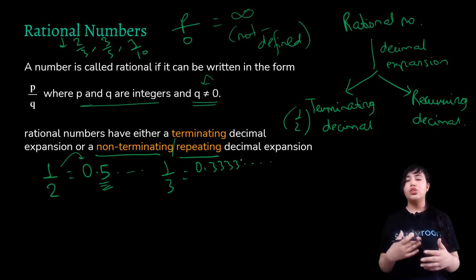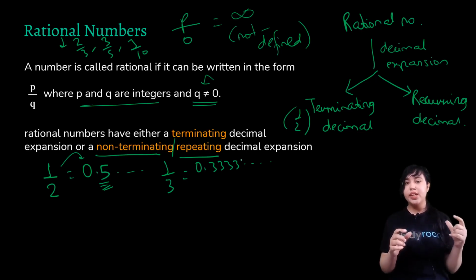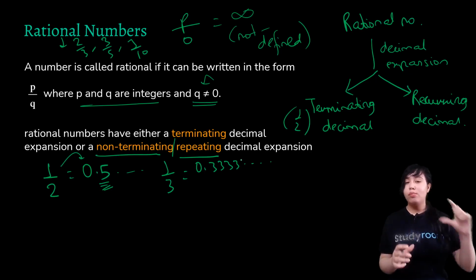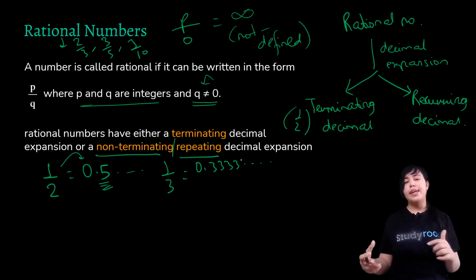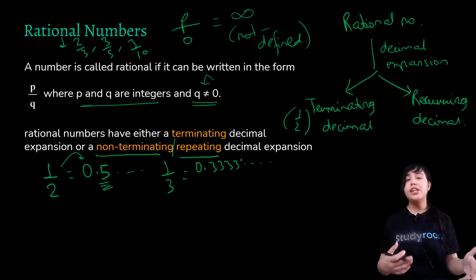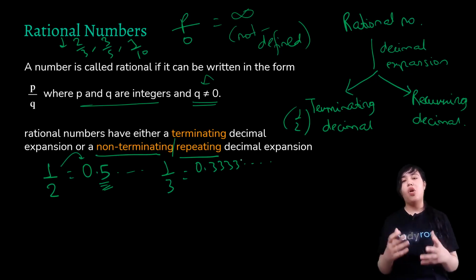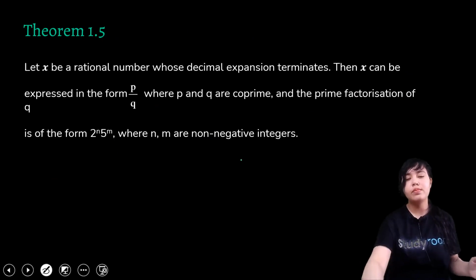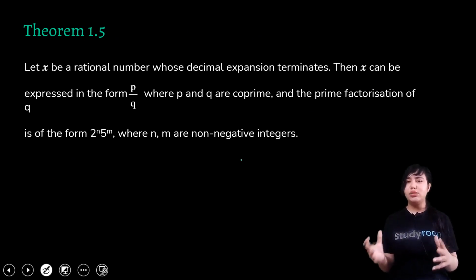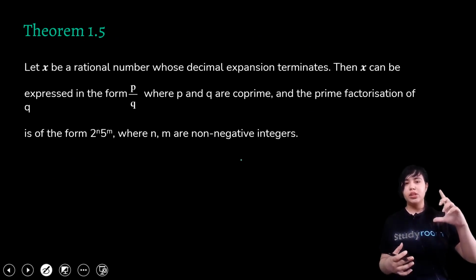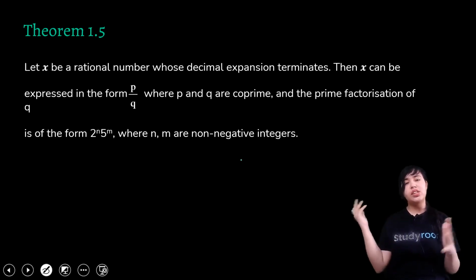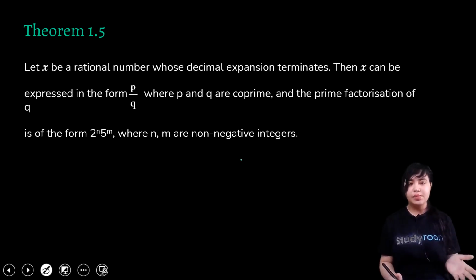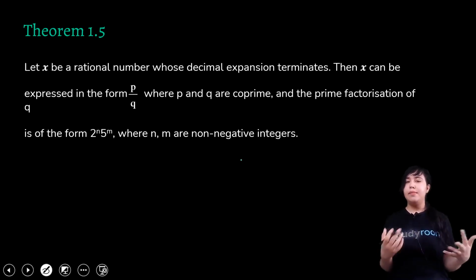Now we'll figure out how, just by looking at a rational number's denominator, you can make out if it's going to give you a terminating or a non-terminating decimal on decimal expansion. I hope you know what decimal expansion means. You are just converting a rational number, which is in the form of a fraction, into a decimal. So this is a theorem, and this theorem can be explained by examples.